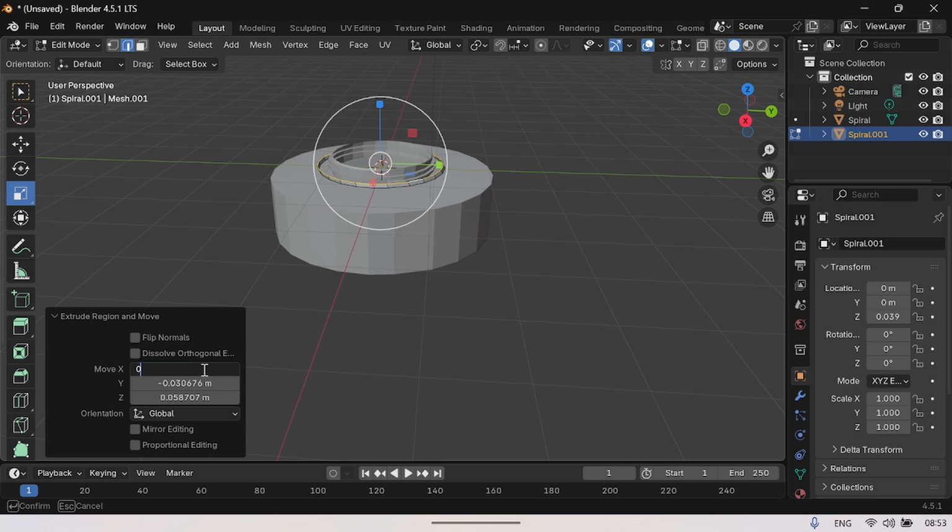So I'm going to change that to 0 because I want it to be straight, and this one I'm going to put it at 0.06 like that. I'm going to extrude it again.